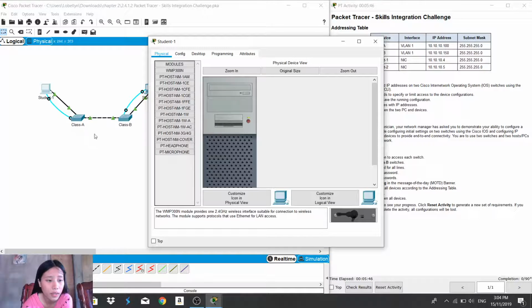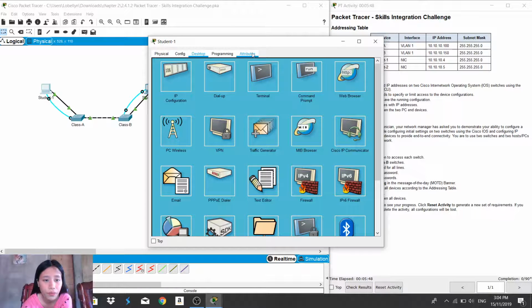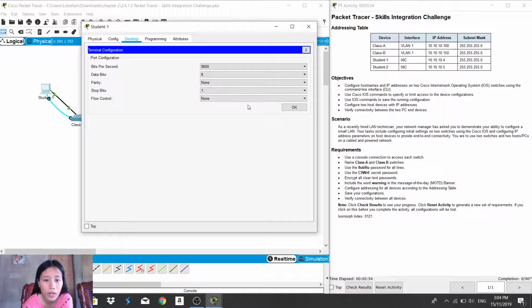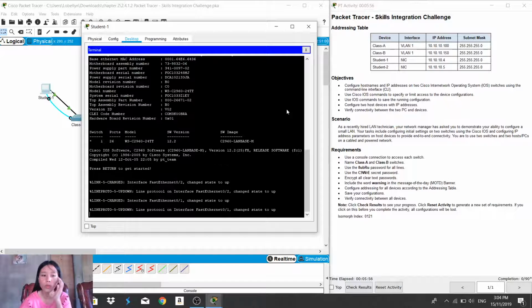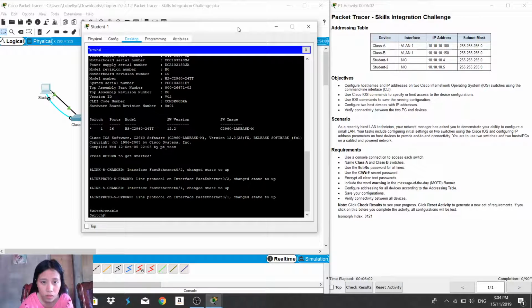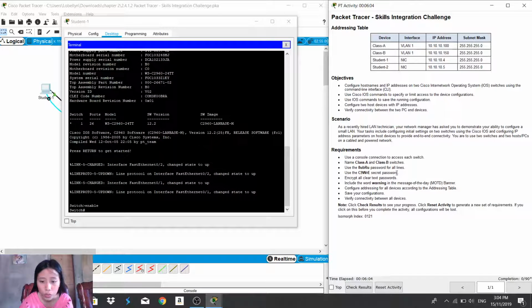So now that I already consoled that, I'm going to click the desktop and then click terminal. Then terminal configuration, click OK. So I'm going to start, going to write enable. So I'm going to do what it said in here. So enable and then configure.